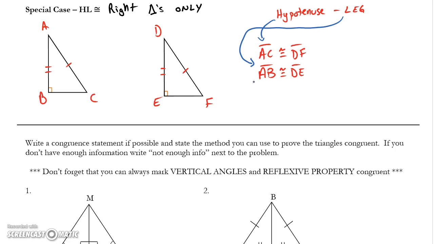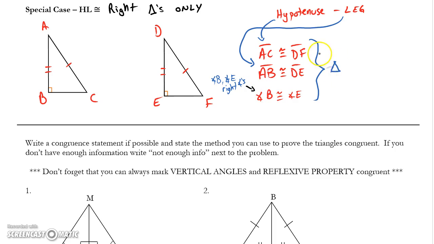The last thing you need is you absolutely must have angles B and E be right angles. So I would need a congruent statement: angle B is congruent to angle E. But also, right before that, leading into that, is what we would have as our right angle statement: angle B and angle E are right angles. That means they're congruent. Now I have my three congruent statements: a hypotenuse, a leg, and congruent right angles.